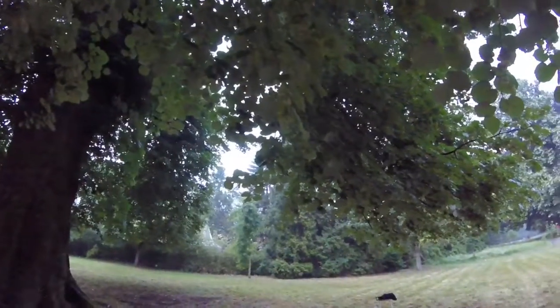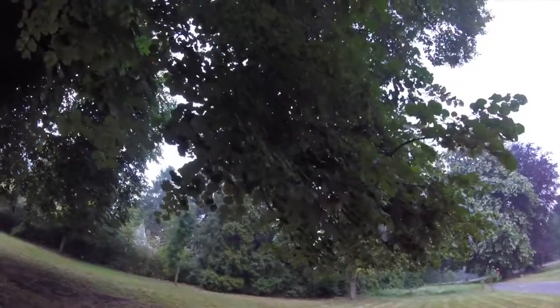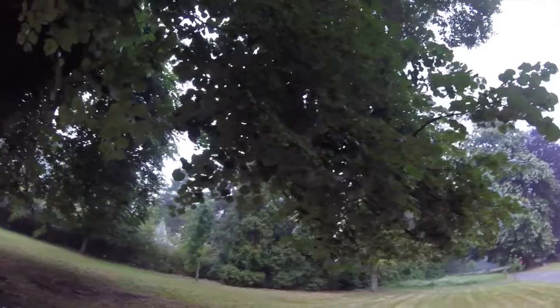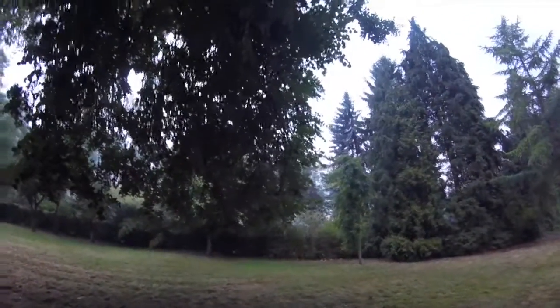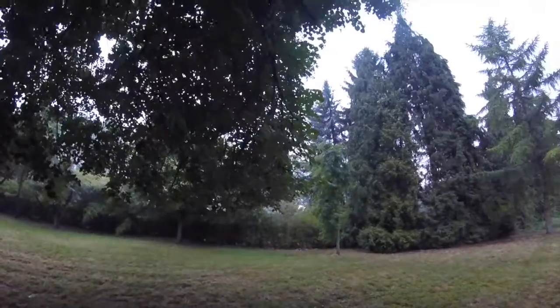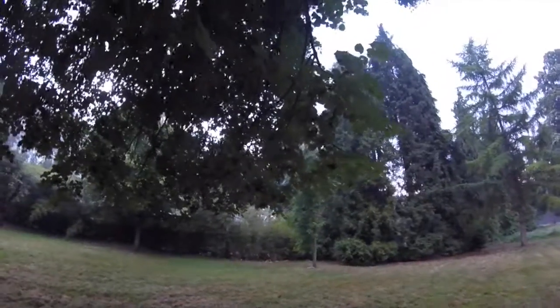So I find this interesting on an ecological level because, first of all, this is definitely one of the most melliferous, if you can say this in English, meaning it attracts bees. It's one of the most melliferous trees I know of. And so I find it strange that the bees would continue to come back to it when they're literally killing themselves. So either they get a huge amount of pleasure and they do it just like we intoxicate ourselves to death, or there's another idea that this species of linden is just not native to the region, but it's similar enough to confuse the bees to come to it.